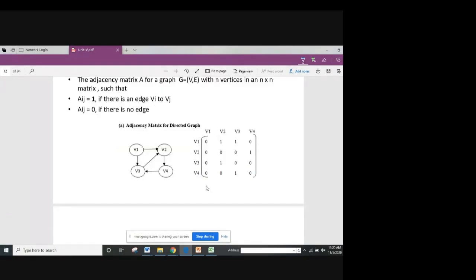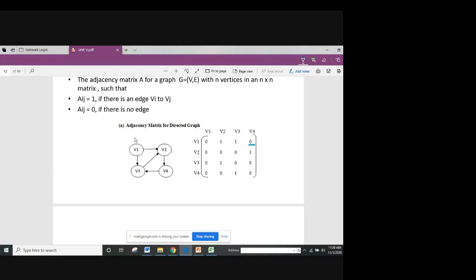I've written it here in matrix format. Between V1 and V2 there is an edge. First V1 to V1: I will write where the edges are, and the remaining I'll mark as 0. You can follow it either way, or go one by one. V1 to V1, there is no edge, so 0. V1 to V2, there is an edge, so 1. V1 to V3 also there is an edge. But V1 to V4, no edge, so I am giving it a 0. So 0 for all which do not have edges and 1 for all which have an edge.